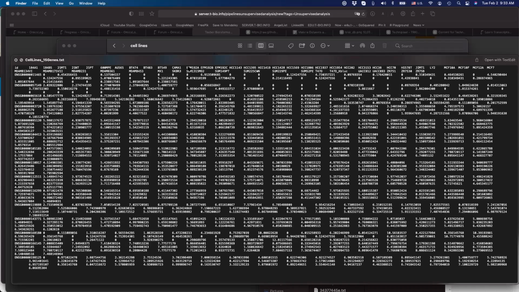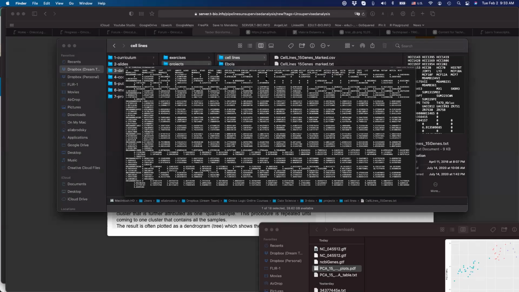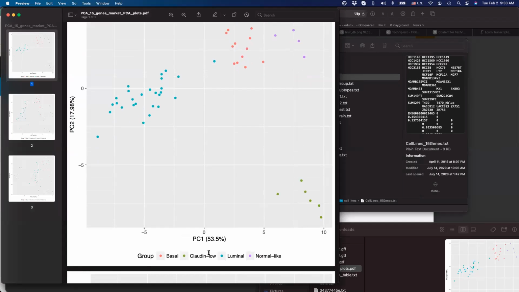So when we want to ask the question, do we have a question about samples or a question about genes? In this case, we have questions about the samples, right? These dots right here on the PCA, these are samples. We're saying that Claudin low, what's Claudin low? Claudin low is a type of breast cancer. It's not a type of gene. Rudina, thank you. Yes, we're asking a question about samples.